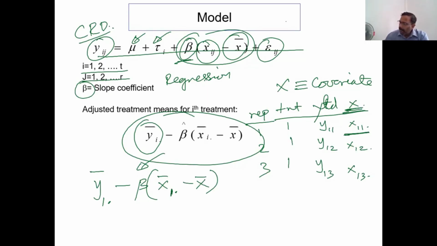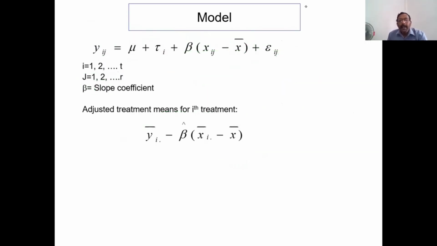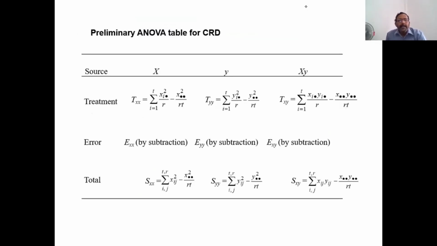So this is the model. You don't need to write this because I will put it into the LMS, but the other things I have discussed, you will have to remember. These are some of the information. You don't need to write, just have a look, because you may write it in a wrong way. So have a look. This is not the ANOVA. This is some calculation before we construct the ANOVA. ANOVA is a little bit complicated.